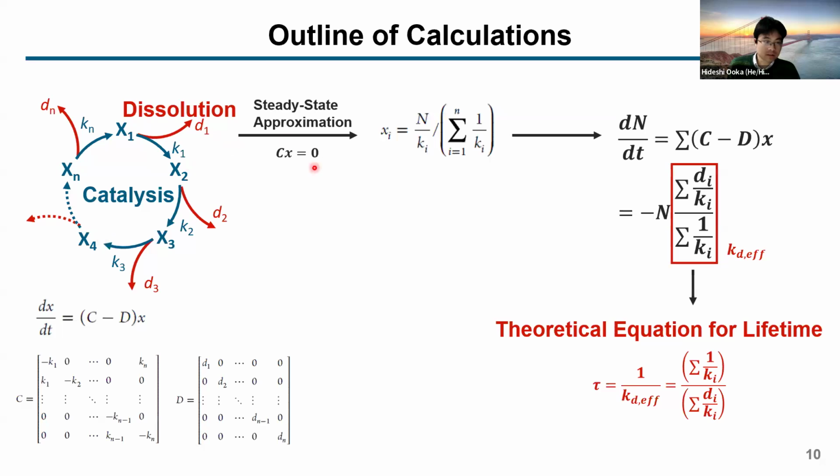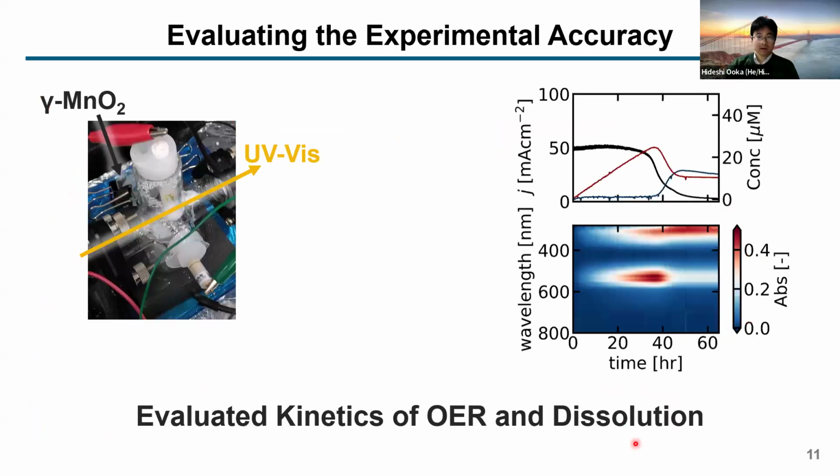So applying the steady state approximation to this blue part, calling the total number of x's n initially, or n at that time point, and then we have the rate constant. And if you set each xi like this, then it will satisfy the steady state approximation. This is easy to verify. And so you can calculate how n should change with time. And because Cx is 0, the only process that changes the total is Dx. And then you can calculate this. And so we have the theoretical equation for the lifetime that I showed you on the previous slide.